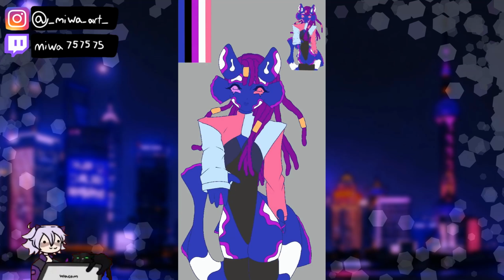I will say, while I was rendering the skin, I was a little scared because I made the eyes a little too close to the color of the skin, and so I thought the eyelashes were gonna be lost, but I figured out I put highlights around the eyelashes, and that mostly fixed it.